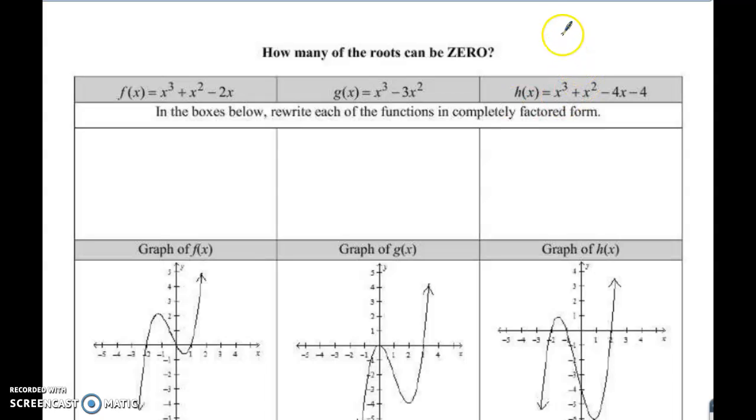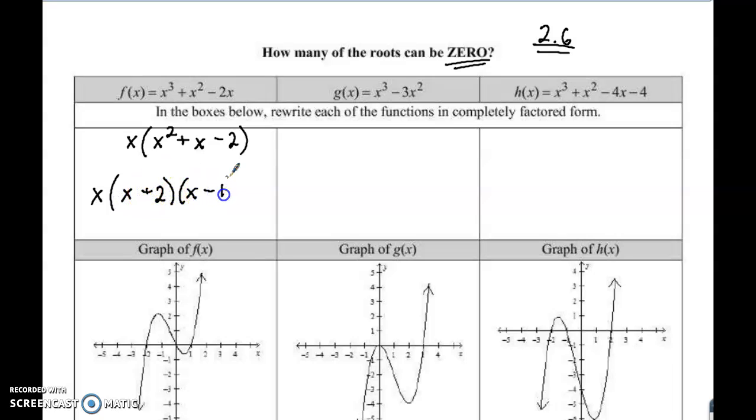The next part of 2.6 is getting you to recognize which ones can be 0. So we have this, we already talked about possible positive, possible negative, and we're slowly getting to the imaginary part. But if I were to ask you to factor all of this, I would start with the greatest common factor, and you'd be left with x squared plus x minus 2. So you still have that x in front. So what you now have is x plus 2, x minus 1, and you could confirm then that you have a 0 at 0 from this, a 0 at negative 2 from this, and a 0 at 1.